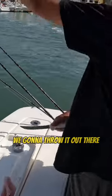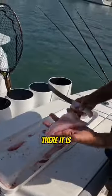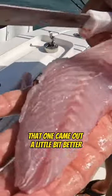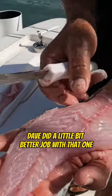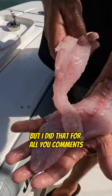We gonna throw it out there? No, because we don't want the seagulls. We're gonna throw it right here next to the boat. There it is. That one came out a little bit better. Dave did a little bit better job with that one. This one, kind of a hack job. But I did that for all your comments.